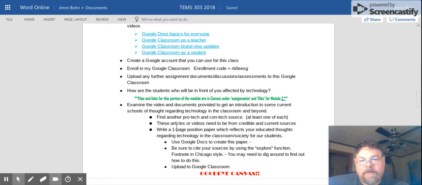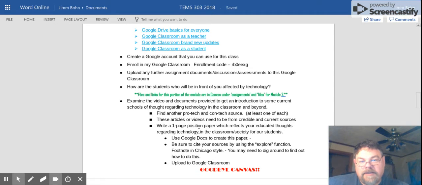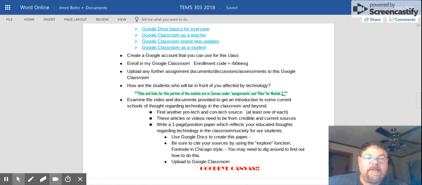Then after you've read through those, I'd like you to look at finding another pro technology source and another con technology source, at least one more of each, that you'll be able to use to write a 1-page position paper that reflects your educated thoughts regarding technology in the classroom or beyond, like into society for our students.